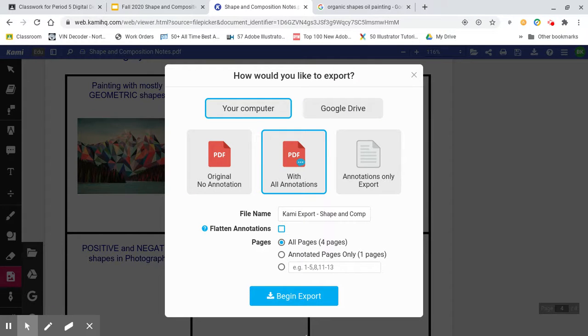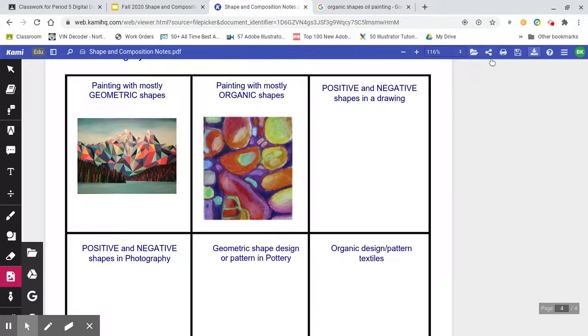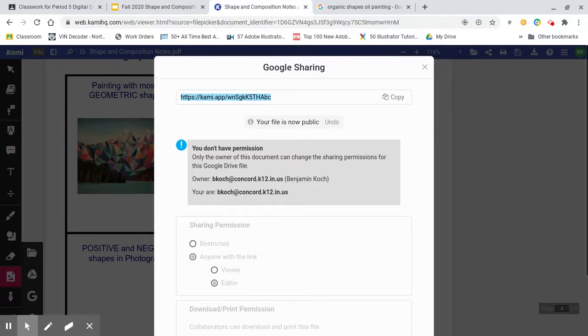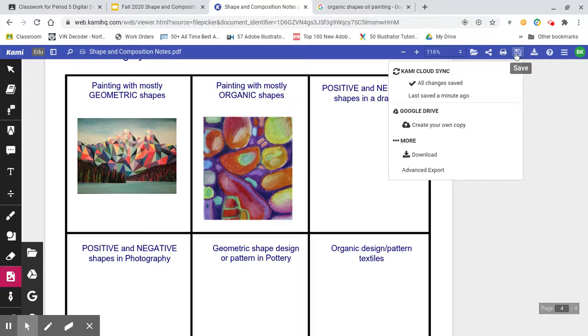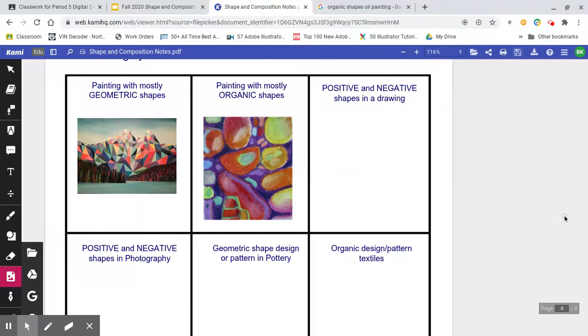Your computer or Google Drive, begin export, or what if you share it? Yeah, that looks confusing. I think it's just best to download it or save it. Ooh, can you save it right to your drive? Create your own copy. Yeah, you could do that too.